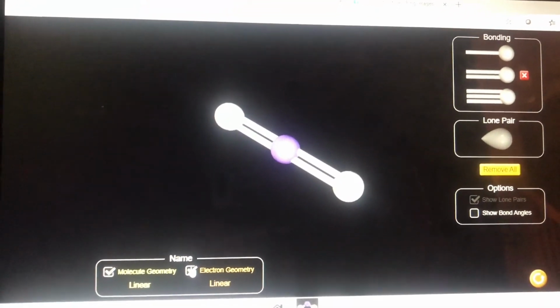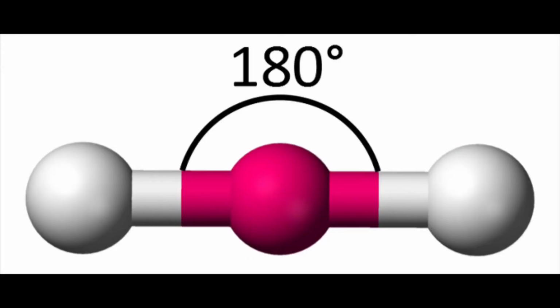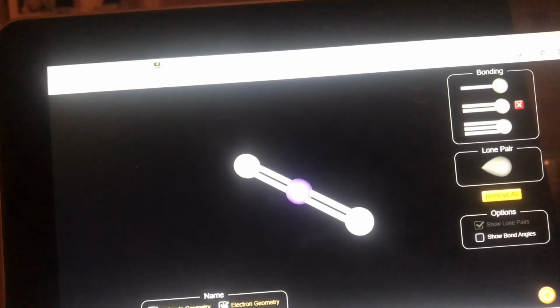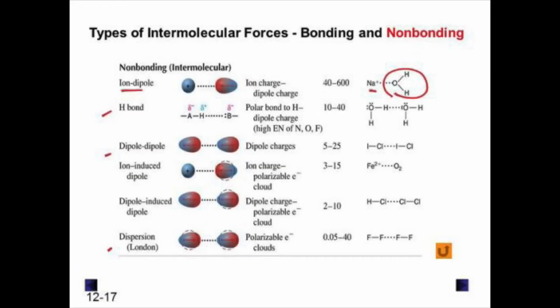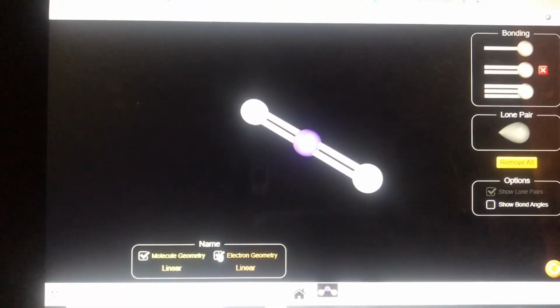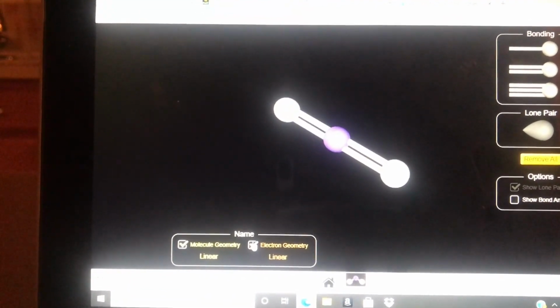The bond angle for CS2 is 180 degrees, and CS2 is nonpolar because it's symmetric and the 2 sulfurs configuration is the same. The valence electrons that are shared between the sulfur and carbon are distributed equally, meaning there's no poles. As for the intermolecular forces, there is only dispersion present and not any hydrogen bonding, since there is no hydrogen bonding with either oxygen, nitrogen, or fluorine. And there's also no dipole-dipole forces because that mainly occurs with polar molecules.